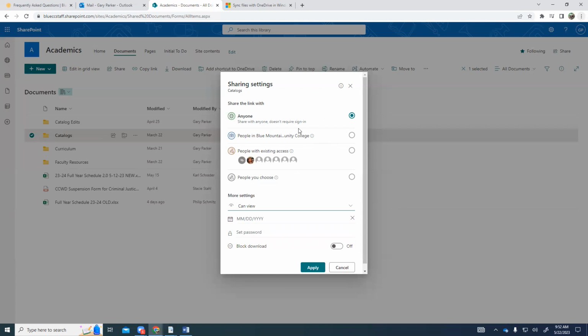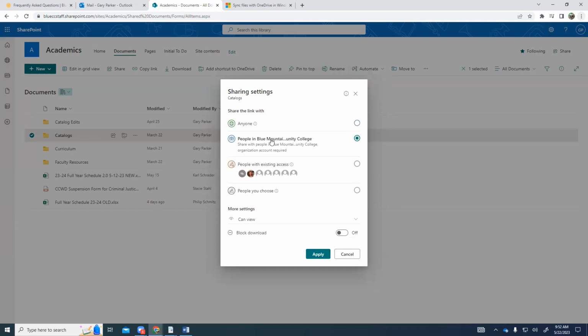What's normally going to happen with these is that anyone won't be on initially, but initially people at Blue Mountain will be able to access. And typically that's going to be with a view setting for everyone with a Blue CC address. Now that's on the condition they know how to get to it. How would they get to it?